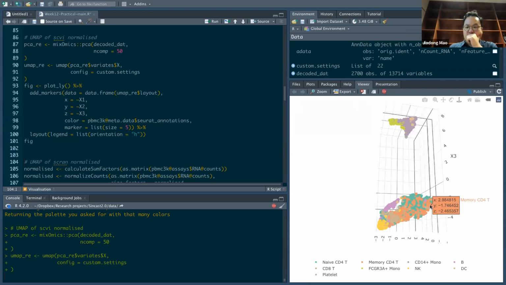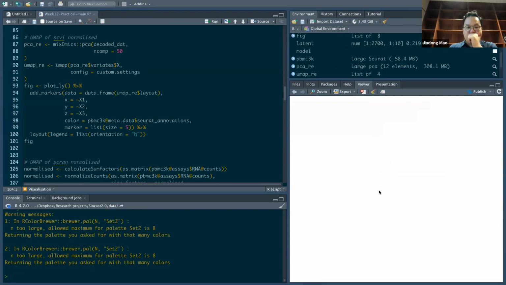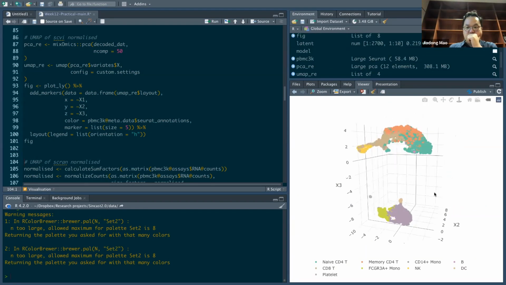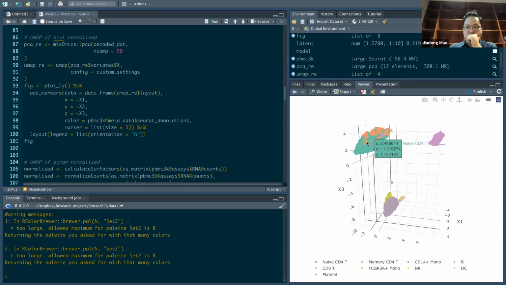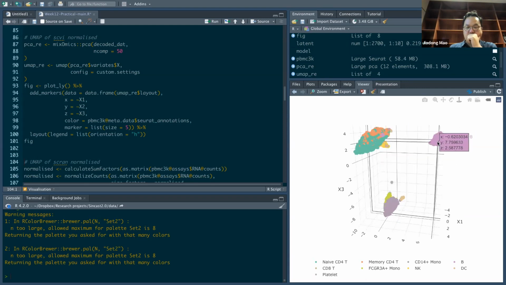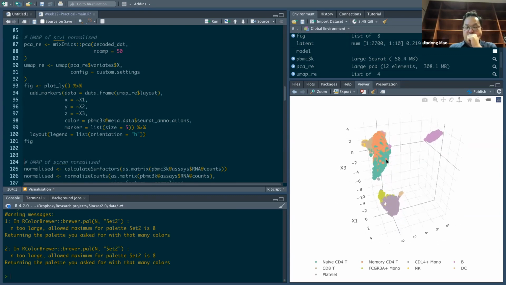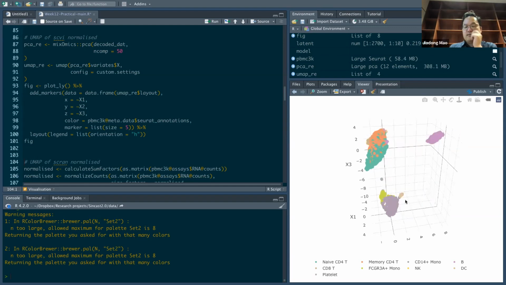So different subtypes, different types of T cells are not well separated. So here you can see, still we have three chunks: B cells, monocytes, T cells. One thing we can immediately see is that on this UMAP, B cells are perfectly separated from T cells.